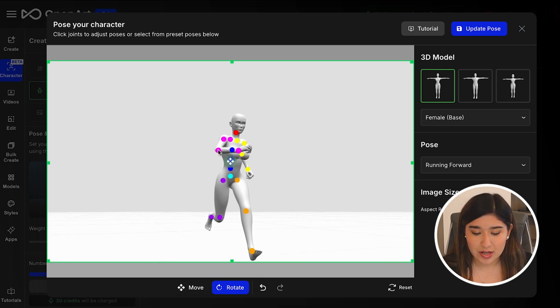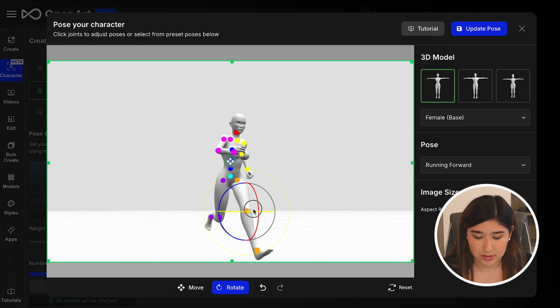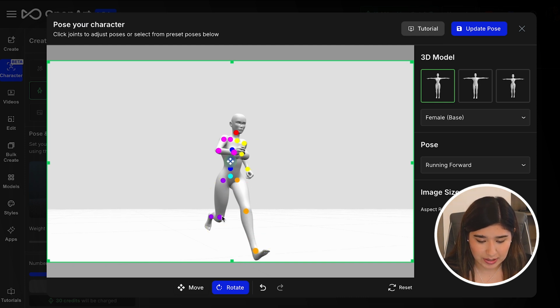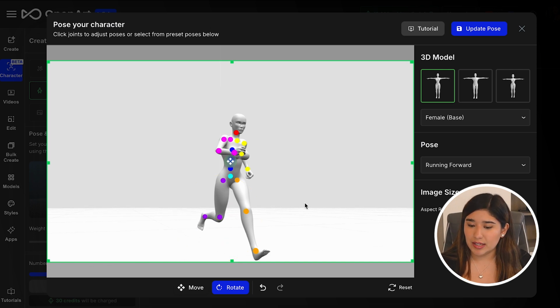And if you click on any of the dots, we can change the direction of the body parts. So as you can see, I can click over here and then just keep moving it. I can place it lower, so it's more like that. You can click back and then I can put it higher if I want to, or more into the middle. You can adjust anything on these poses. This is only to generate the base, but if you want to customize it even more, you can do it using these dots. So I can adjust the feet. I can click on this dot and then just adjust the direction of this as well. And I think I really like it like that. So I'm just gonna click update pose.